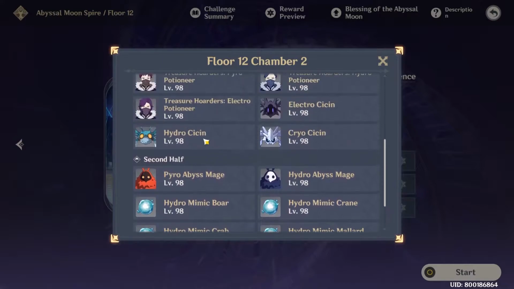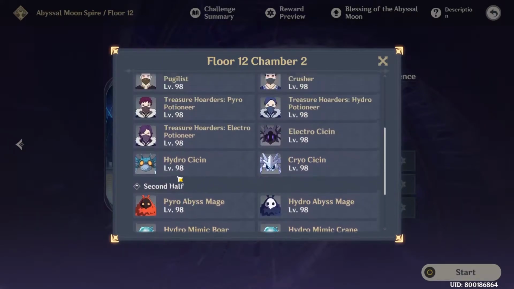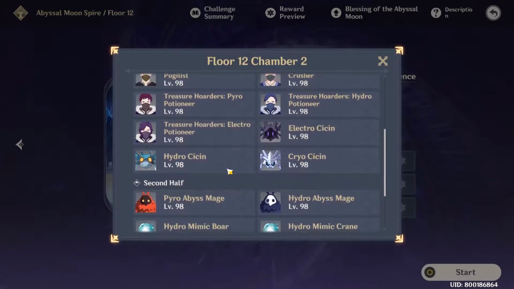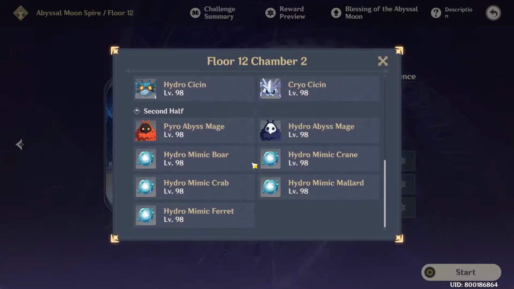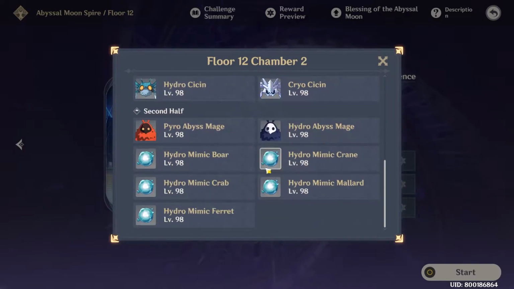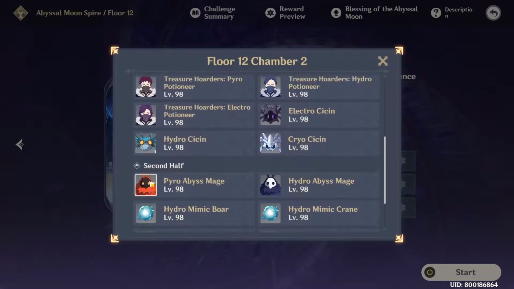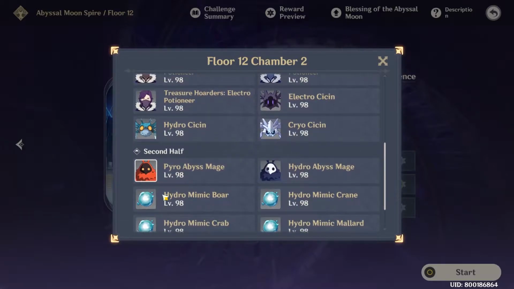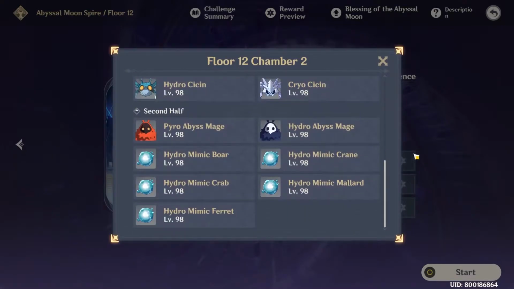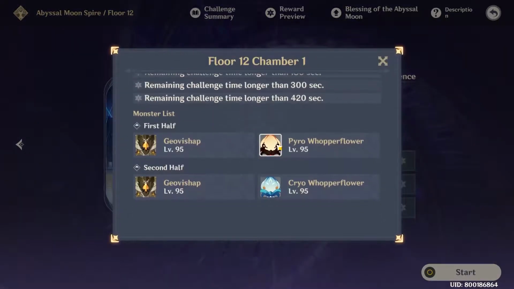Well, I'm definitely not gonna bring Klee into the first half, that's for sure. Oh, these are the flies from the Cissin Mages, I think. And then there's Hydro Mimic Boar. Oh, I think this is from like the stuff Oceanid spawn, so... Okay, I'm bringing my Klee to the second one. I need Hydro for the second one. Okay, that works out, actually. What else? Klee goes to second team.